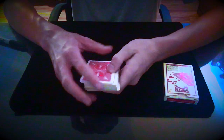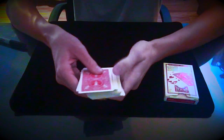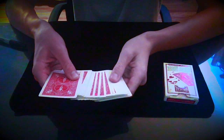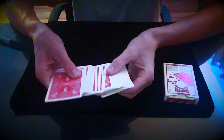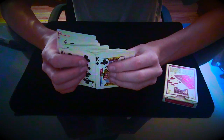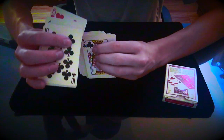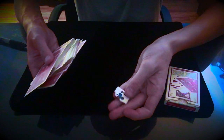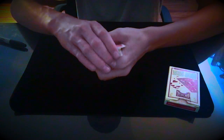Now, what you're going to do is you're going to do a force. My force preference is you're going to have to force the 10 of clubs, okay? My force preference is this. You just ask them to choose any card, and when they tap one, say this one, what you're going to do is underneath, you're going to take the 10 of clubs, pull it, and split where they tapped. Then the 10 of clubs is the bottom card. Now, once again, I'll show you that one more time. And during this whole time, you're just going to hold the card in your hand still. They won't be able to see it.